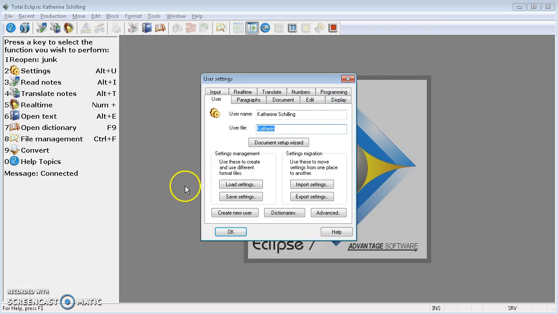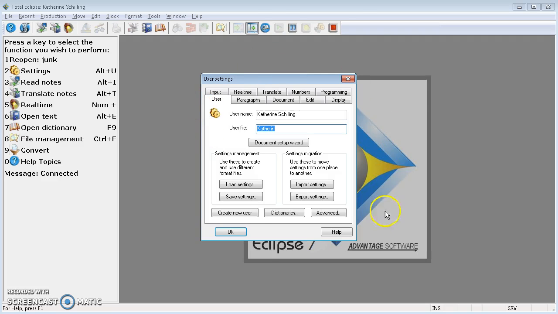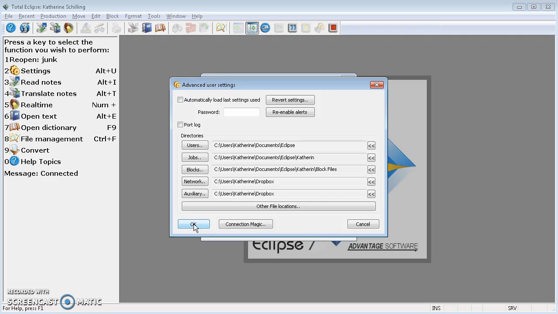Well, I did show you really quickly the folder on my computer, but how is that being represented inside of your user settings? Okay, let's take a look together. Inside of user settings, stay on the user tab, which is the first one that's open by default. We're going to be working a lot with this over the course of this video tutorial. In the corner is advanced. Click on this button, and inside of here, we're going to focus our attention under everything that's underneath the directories.